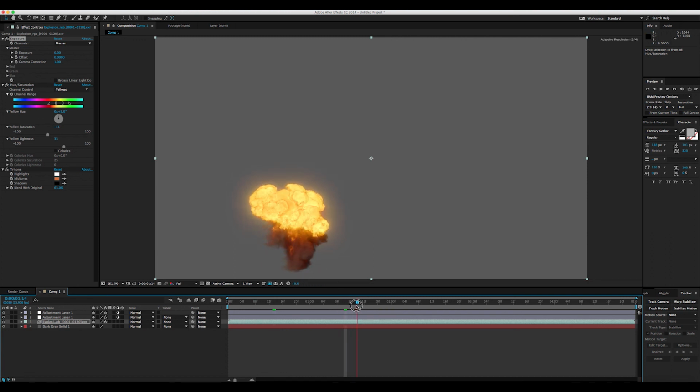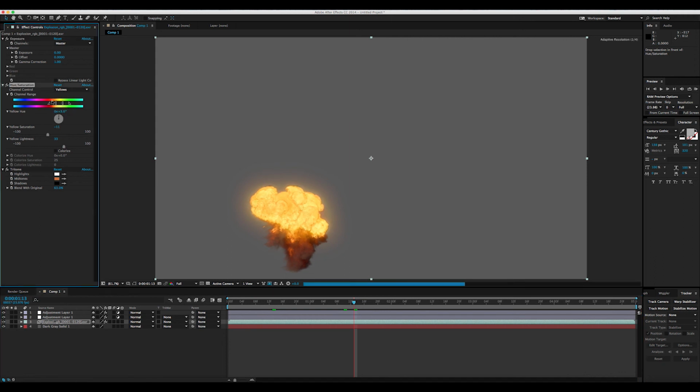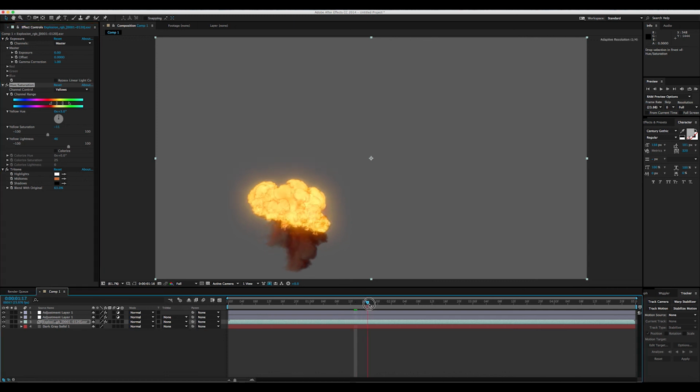And so what I'm going to do, that I came up with when I was doing that one test: find a frame where you think the explosion looks good. I think this was pretty decent, around here.